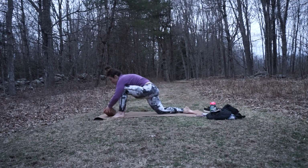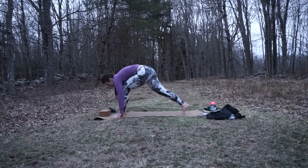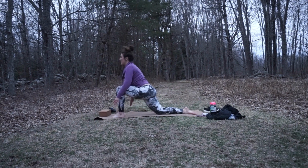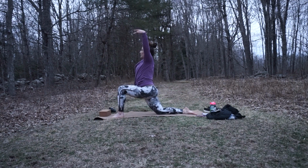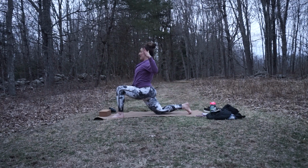Heel toe that foot back to center. We're going to come up on the back foot, or again, option to stay down on that back knee, that right knee. Coming into Anjaneyasana. Ooh. Or crescent lunge. I told you uneven terrain. Inhale. And exhale. Cactus those arms out, opening up the chest.